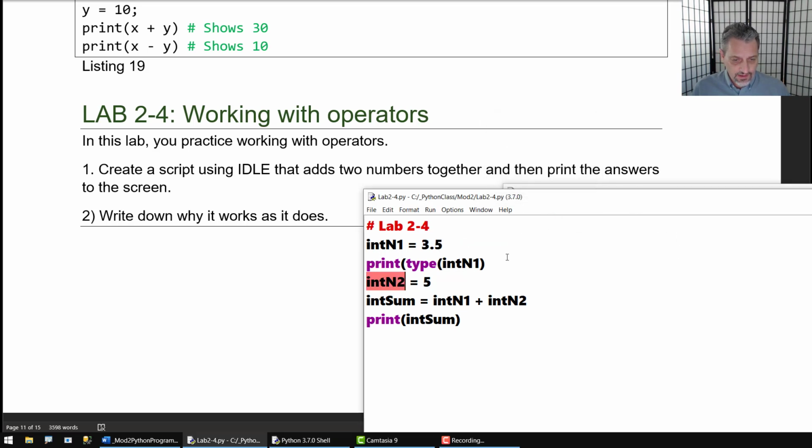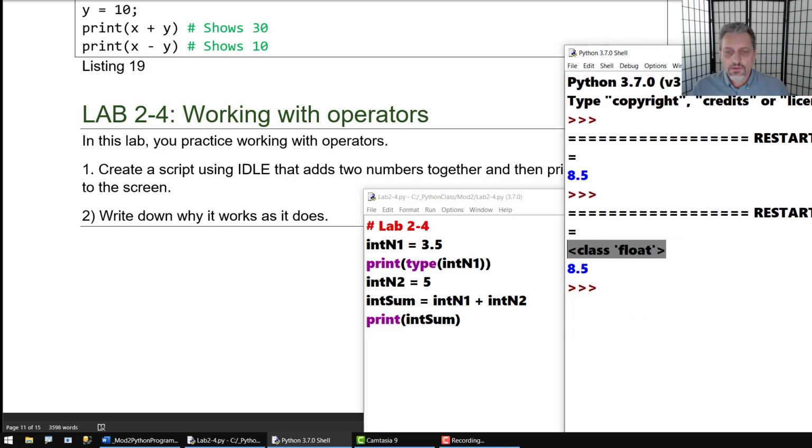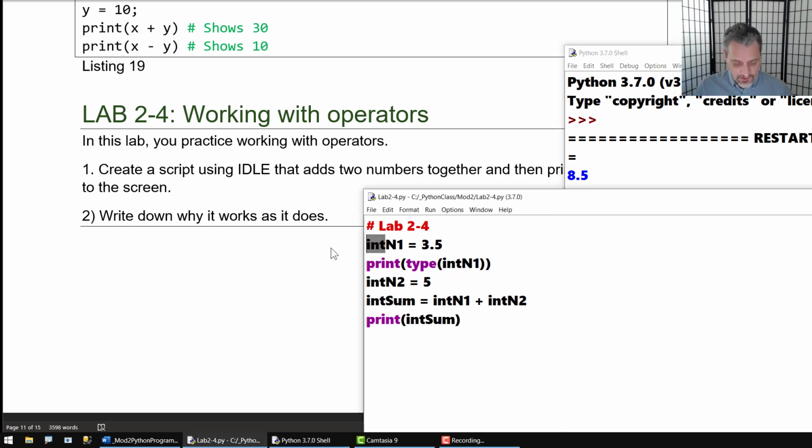Yep, I forgot the extra parenthesis at the end here. So perhaps, since there's every chance in the world that I might want to be adding values together with a decimal point, I might want to go ahead and make it a float. So I'll change that over.